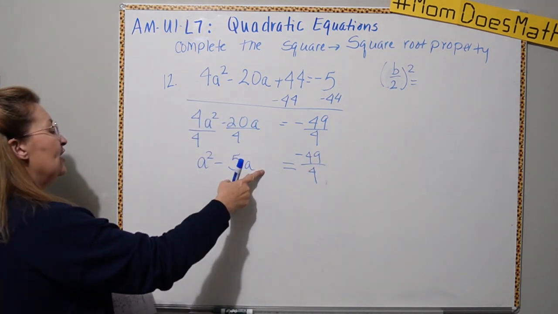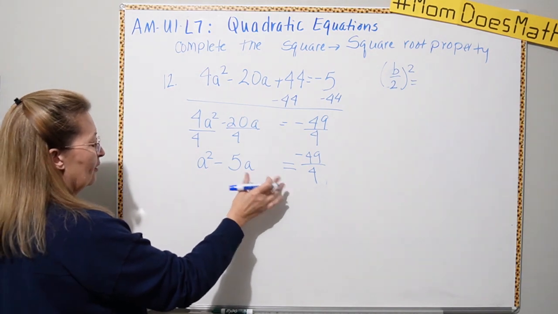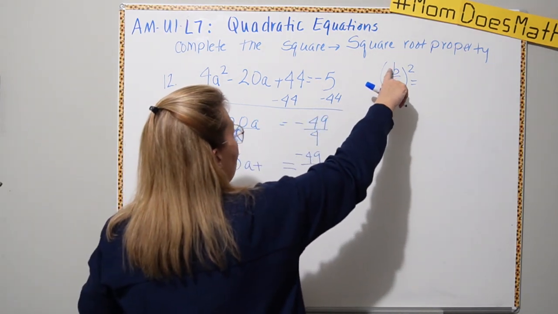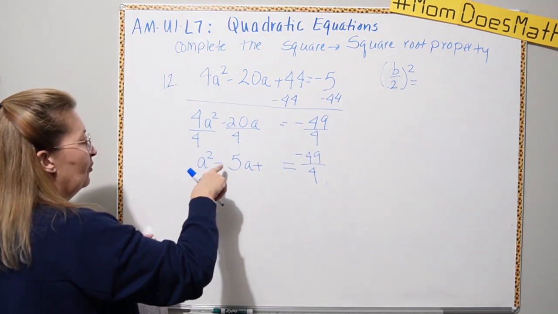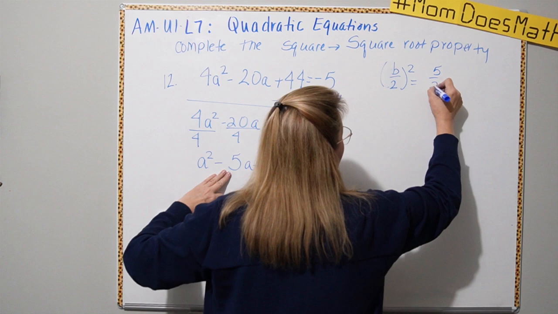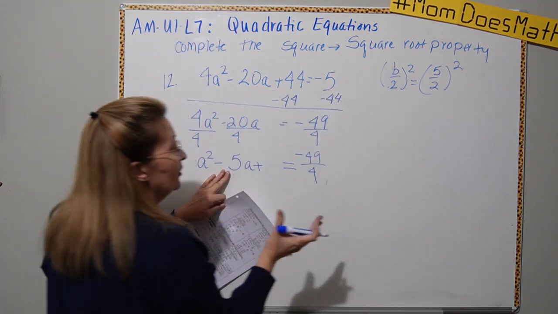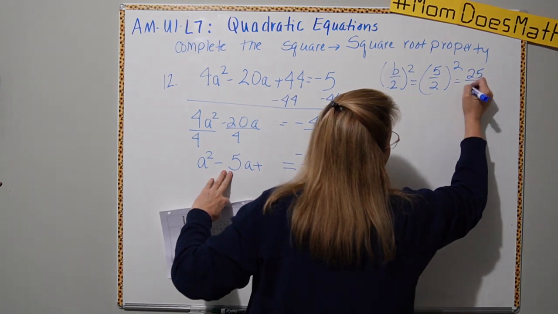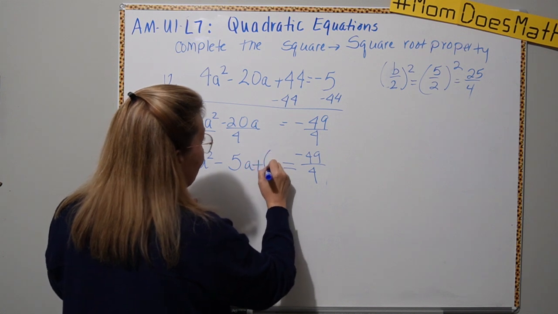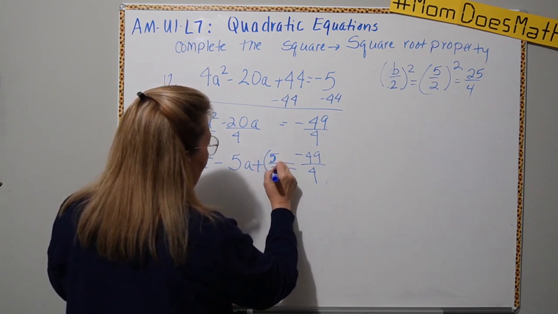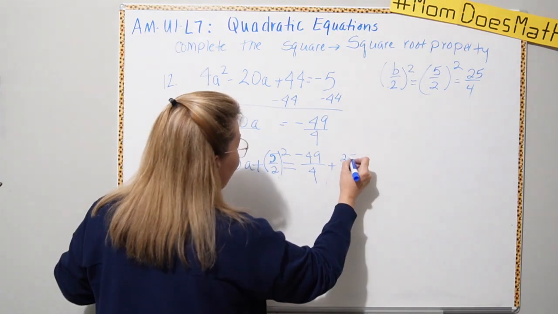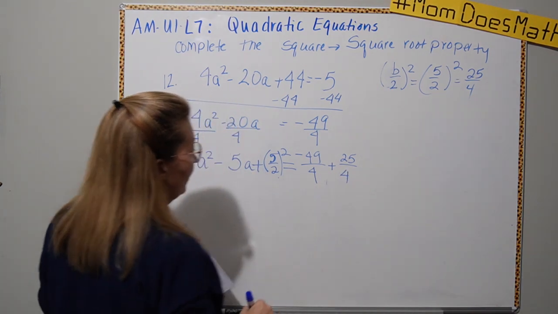All right, now right here I need to put the number that completes the square, that creates a perfect square trinomial. So that's going to be a plus sign, and then I'm going to use my formula. B is the coefficient of this term, and you don't worry about whether it's positive or negative because this has to be positive. So I'm going to have 5 over 2 squared, which is going to be 25 over 4, okay? Now over here, I'm going to just write that as 5 over 2 squared, because to use the formula I've got to take the square root of it anyway. But over here I'm going to go ahead and put the simplified version of it.